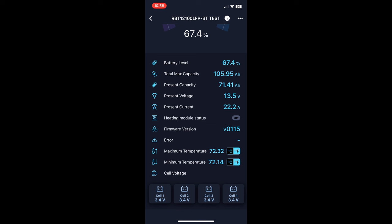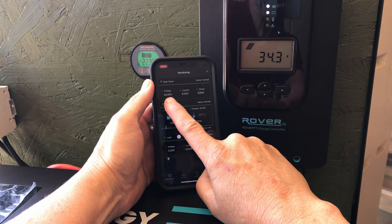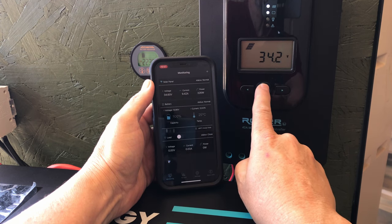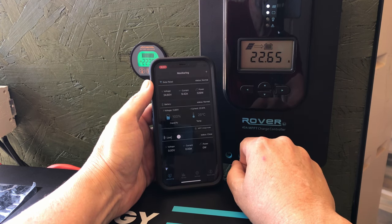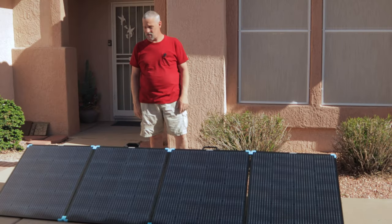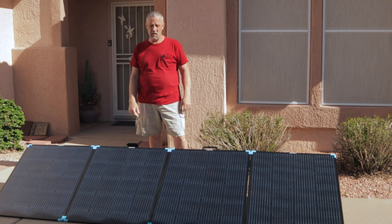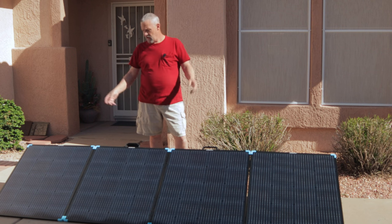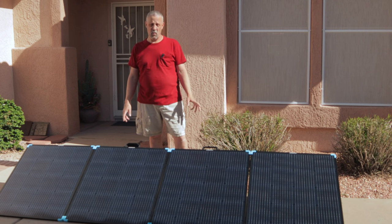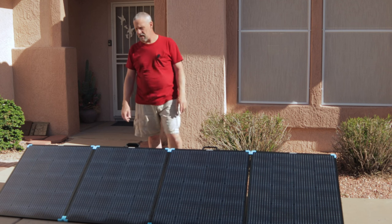I used to do some traveling not too long ago, and I had a 200 watt rigid panel solar setup from Renogy. Had to mount the panel someplace. It was not a suitcase. They were like permanently mount type panels, hard rigid panels, and it did really well. But this is just a game changer in my opinion, where you can have 400 watts in a portable suitcase that's light and easy to carry and deploy. You can just slide that into your RV someplace or in your vehicle. And just to have that kind of power with the portability convenience that this kit offers, it's just amazing to me.